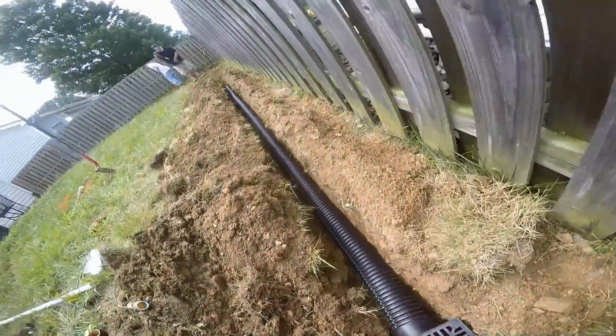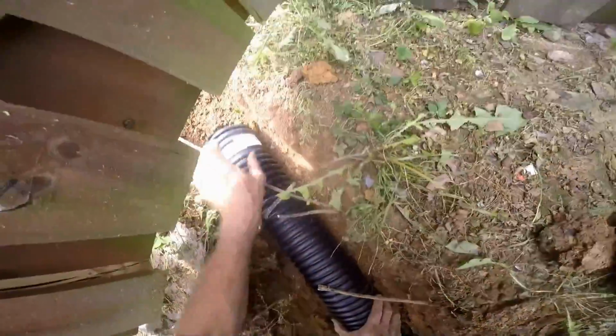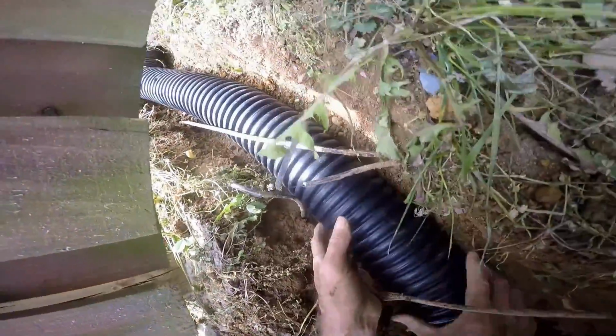Continue to lay more pipe. Remember, this just snaps together. A really simple job once you've got your trench installed. The hard work, of course, is always trenching. The groundwork, the prep work.